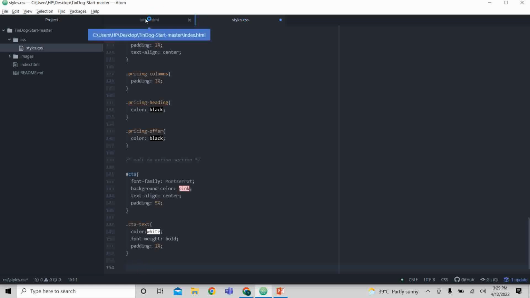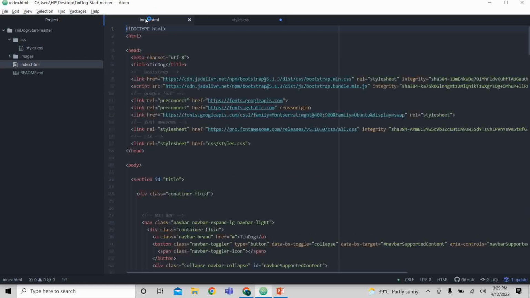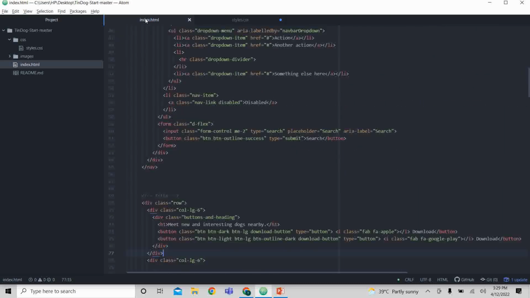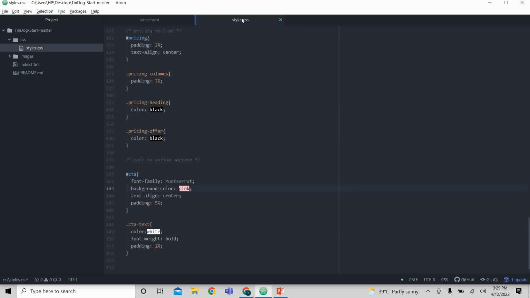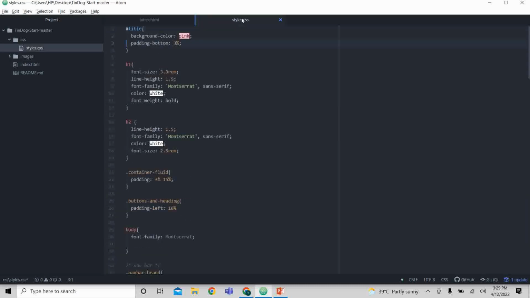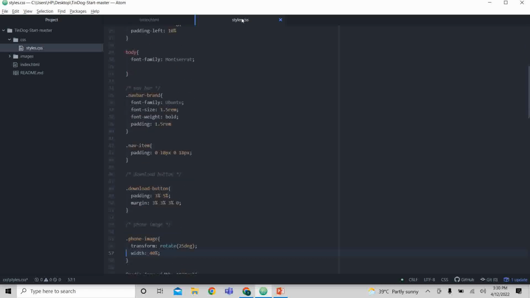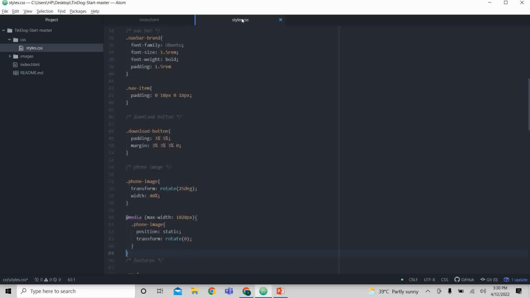For this reason, as you observed in the above section, what we did with the buttons is add this class, and then later on buttons and headings, we did padding here, and then this was all.